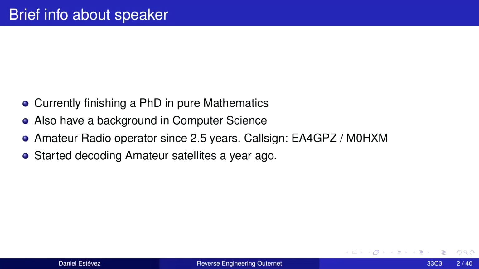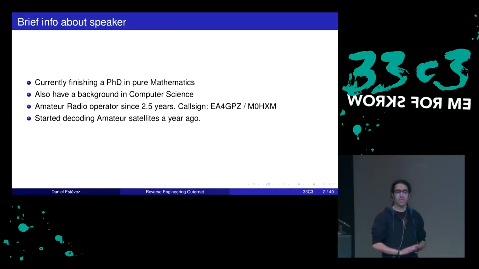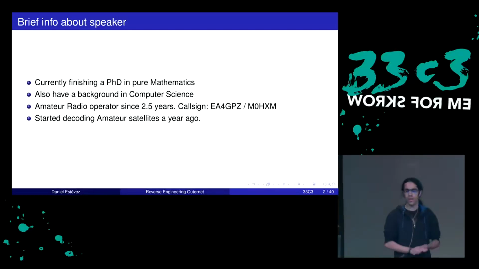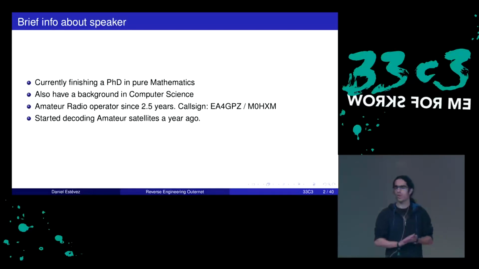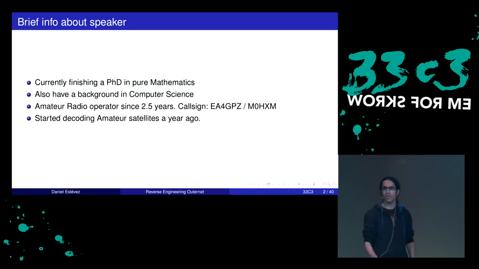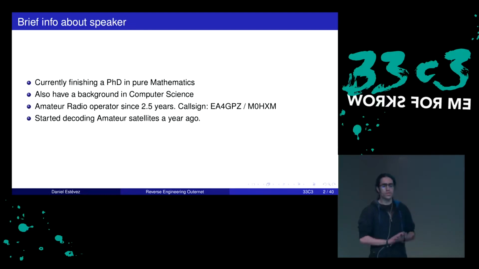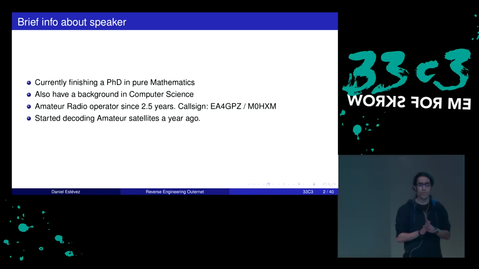So first of all, a brief introduction about myself, because it's the first time I speak at this conference. I come from mathematics. I'm finishing my PhD. It's pure mathematics. It doesn't have anything to do with Outernet or radio stuff. But I also have a background in computer science. And since 2.5 years ago, I took amateur radio as a hobby. That's my Spanish call sign for anyone into amateur radio. And I also have a UK call sign because I've been living in the UK for a while. So this is related to the talk.